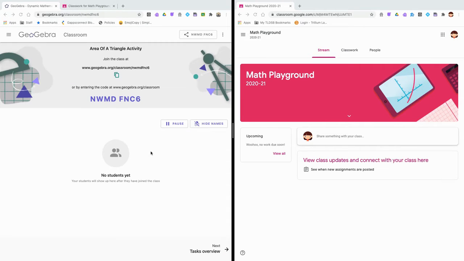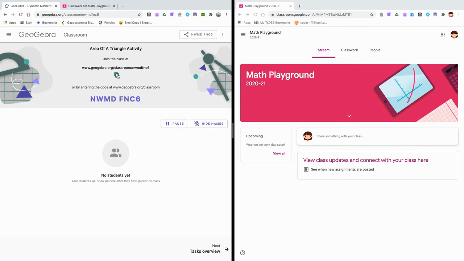And then we get to a page like this. This is a live session right here for a class where it's giving you some information. So it's saying, hey, you can join our class, and here's a link to do that. Or if you're at the geogebra.org/classroom page already, here's a code to enter this particular class. I could also click here to share out the exact same link that we have right here, right now.